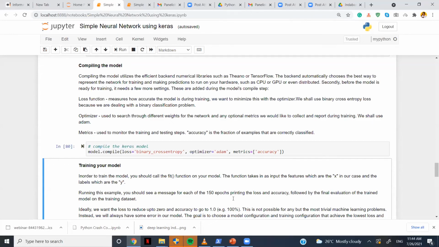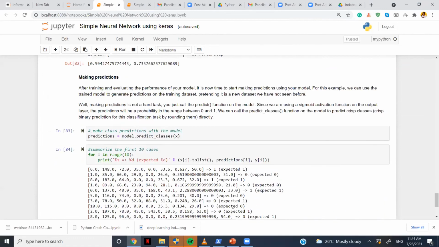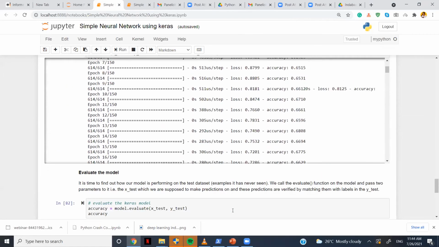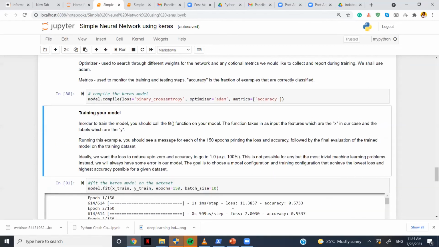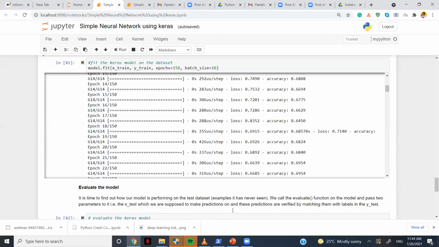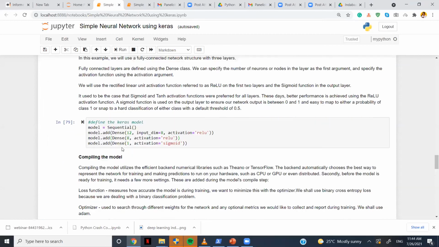Just kidding. Yeah, I wanted to go back to this question of whether I would use one neuron if I had a multi-class problem. Sorry, I want to clarify. If you had a multi-classification problem, I wouldn't use one here. If I was dealing with a problem whereby I had to predict 10 classes, the dense layer here would be 10. If it was 3, the dense layer here would be 3.